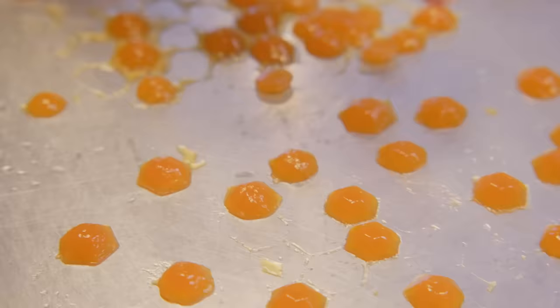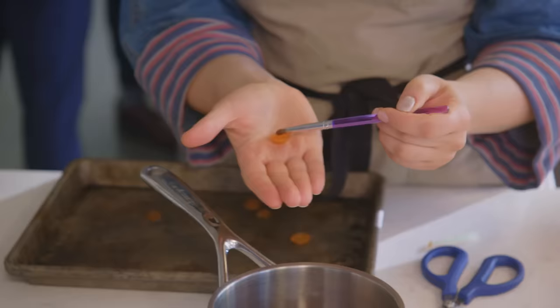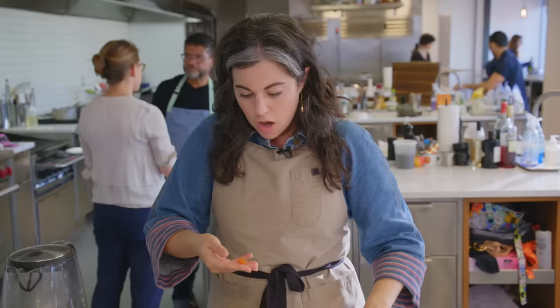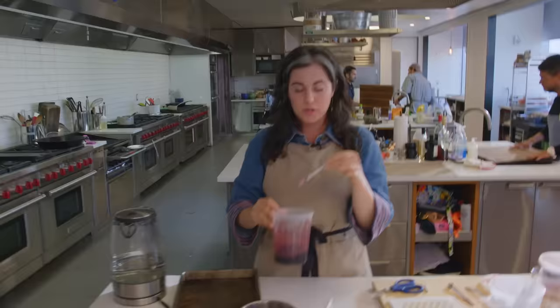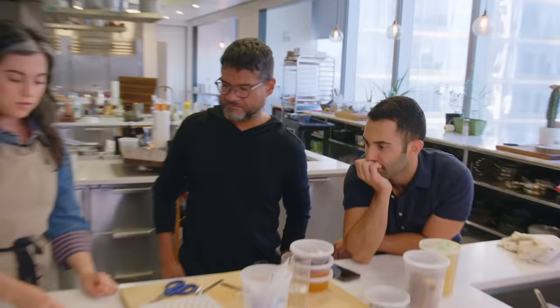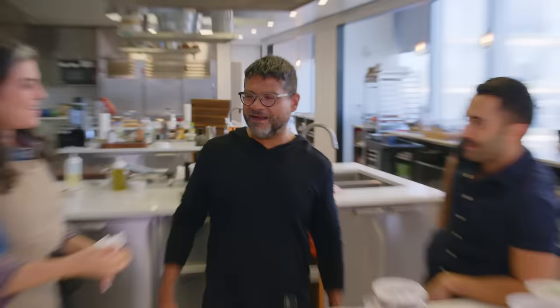There are seven from this batch that look good. I'm going to use this extra gelatin mixture as glue — dabbing it around the edges and mushing the two sides together. That is a more or less three-dimensional hollowed-out gusher. I'm using a syringe to fill them with reduced pomegranate juice. It's kind of working. I like the flavor a lot, but I want the center to have a little more body — thicker. What if I did pomegranate molasses as the filling? Because it's more of a squirter and not a gusher.